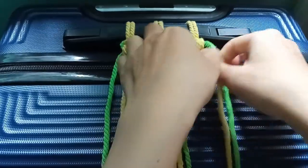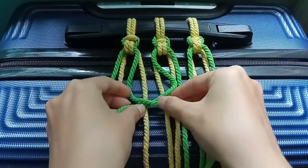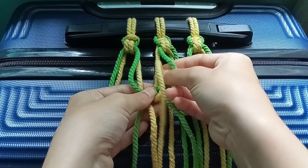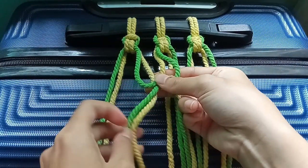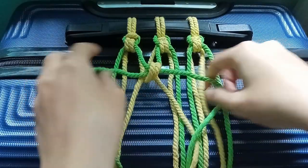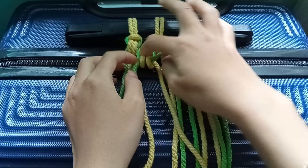Now let's make another loop by crossing the left over the right again with this green rope, and then take the middle right up and around through the right loop, and then do the same with the left: middle left, twist it up, around and then through the left loop. After that, we can tighten up and bring everything into place. Just make it look nice.